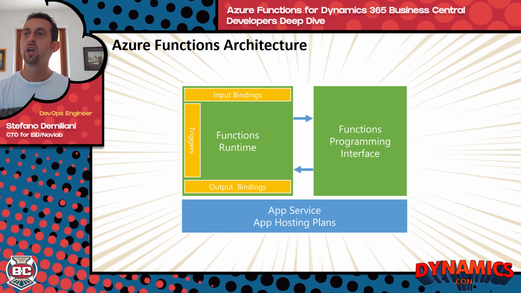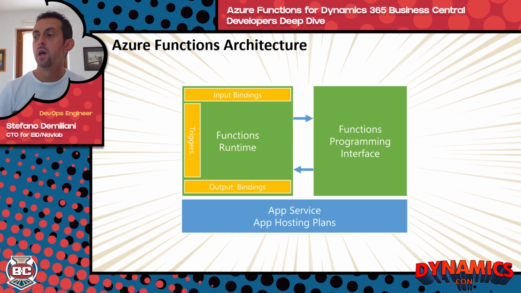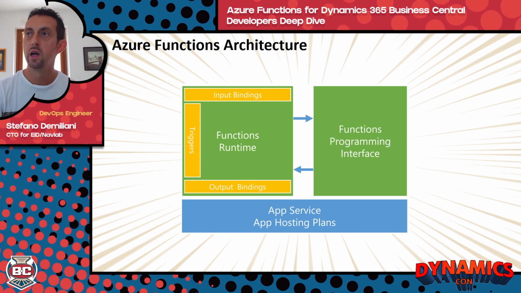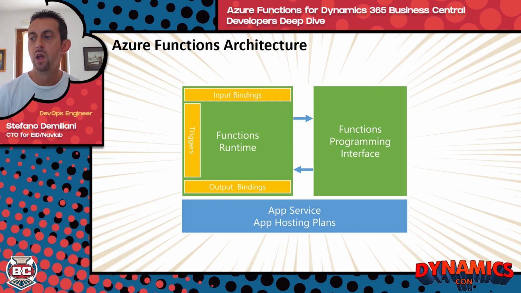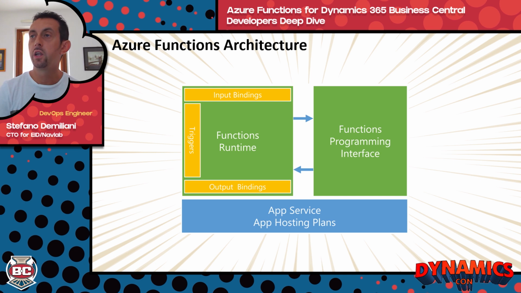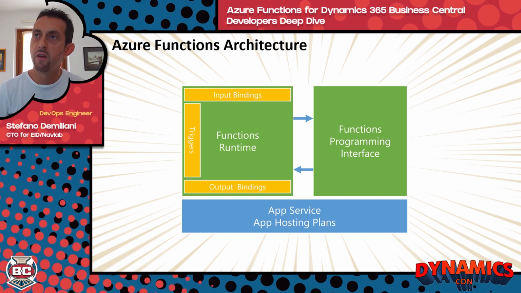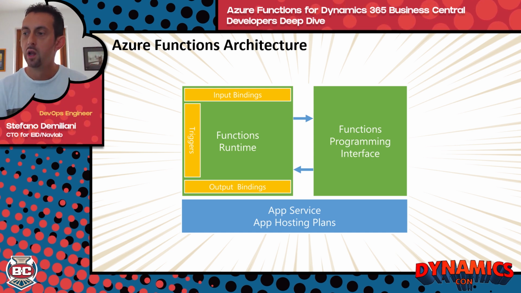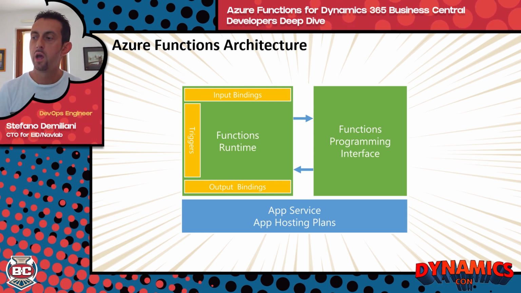The Azure Function architecture. Azure Functions is a service deployed in the cloud. Azure Function relies on App Service, the bottom layer. App Service is a fully managed web hosting service for building web applications, mobile backends, or RESTful APIs, and it's fully managed because it's managed directly on Azure. An Azure Function has triggers. Trigger means what causes an Azure Function to run. A trigger defines how a function is invoked, and a function normally must have exactly one trigger, because a function can be triggered only by one event. Triggers can have associated data that normally is provided as the payload of the function.